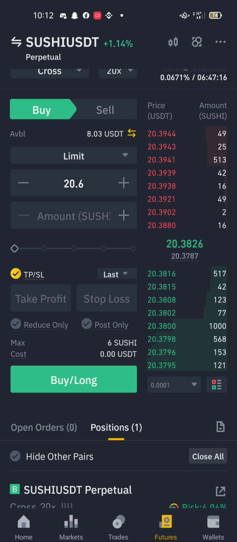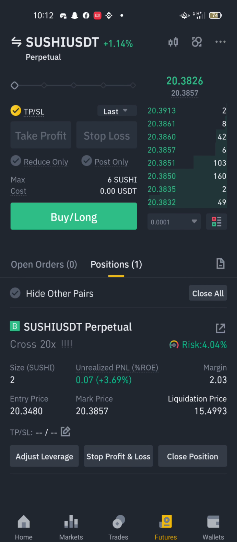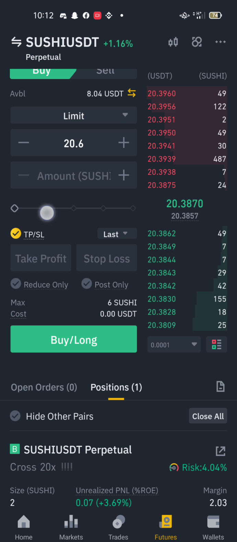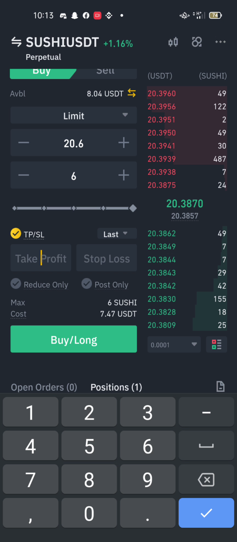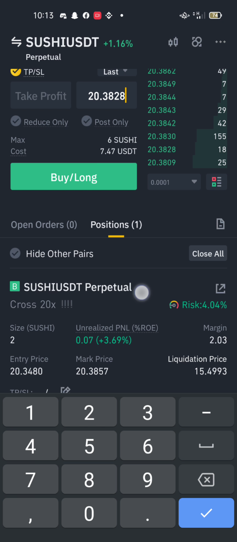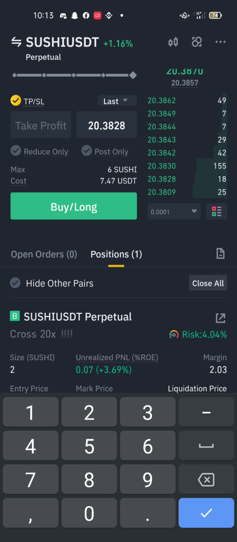If you're taking a trade and you want to take that trade with take profit and stop loss from the beginning, you can use this option, take profit and stop loss. Okay, reduce only and post only are not for us. They are useless, don't use these options. If members want to know about these, I'll discuss them in later videos, but they are not of our use. You can consider them useless.